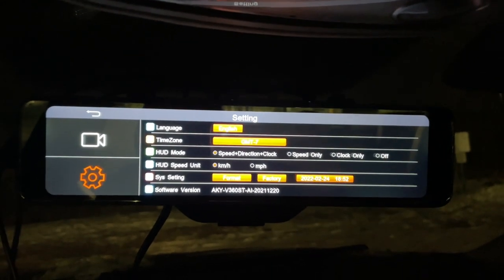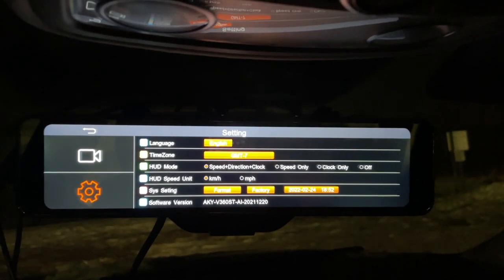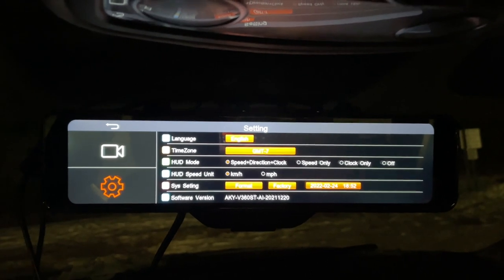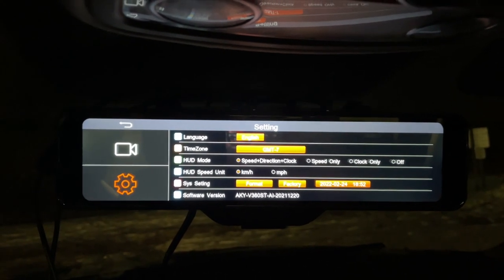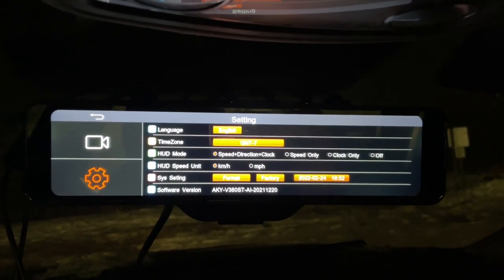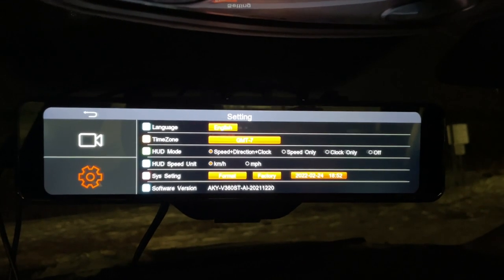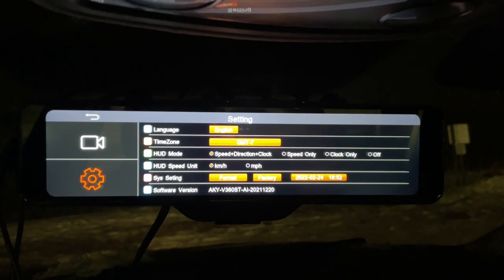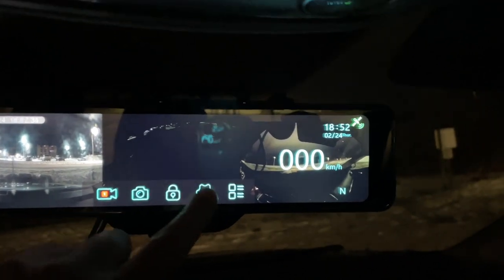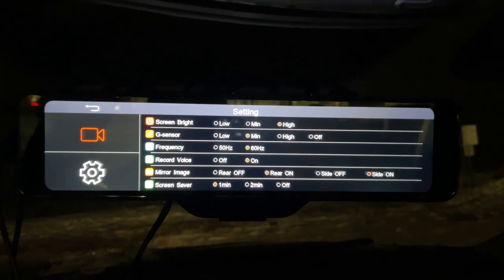Other settings here: language, time zone. You can record speed, direction, and have a clock as well, or you can just record speed or clock only. My speed is recorded in kilometers per hour, but you can do miles per hour if you are in the US, for example. And then you can, of course, reset things and update your software. So, pretty easy settings here, and you can see it times out after a while and starts recording the footage here.